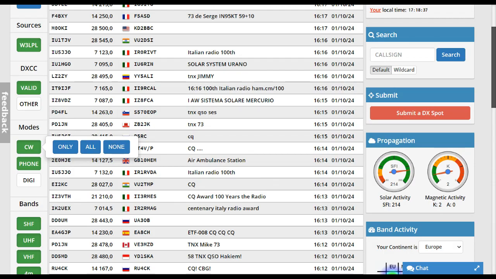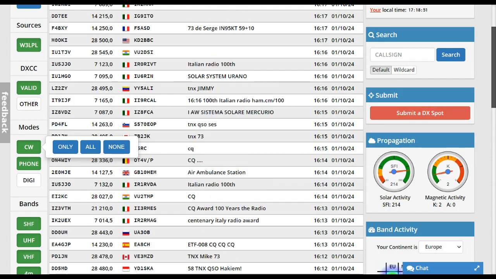So if you choose CW only, then all of the posts that you will see, theoretically anyway, will be in the CW portion of the band, and that's all the information that will be posted on the site for you. You can choose phone, and similarly, all of the posts will refer to SSB, AM, or FM stations.